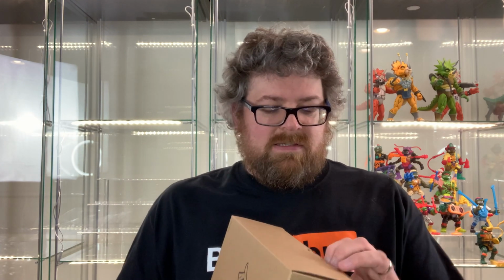Alright, so this is from Wave 1. And I'm assuming by this point everyone knows that it's Super 7 and it's a turtle figure and it's the Ultimates. Still in the plastic wrap like the other one.